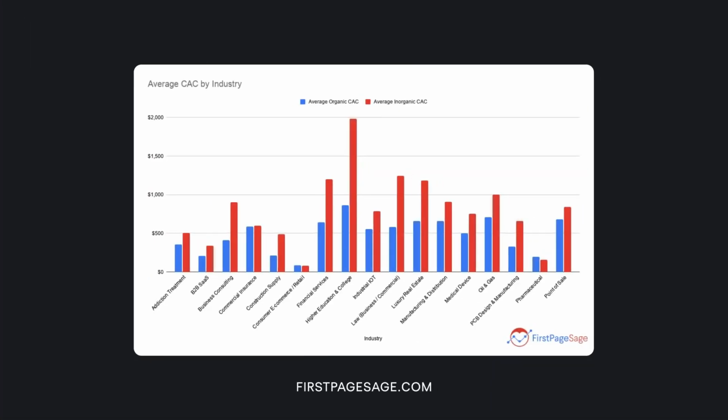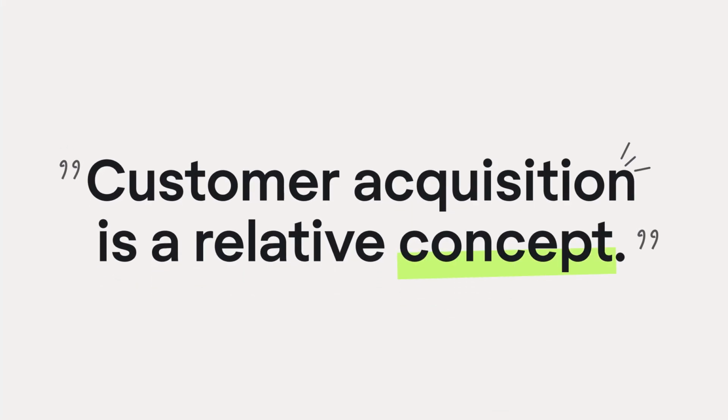Any of those mistakes can make your LTV to CAC ratio different from the actual numbers. The actual numbers are impressive. First Page Sage agency calculated the average customer acquisition cost by industry, and it's impressive. You need an average of $341 to acquire one paying customer for B2B SaaS. Pretty dramatic, but don't worry too much about that figure, because customer acquisition cost is a relative concept. Alone, it says nothing about your business.